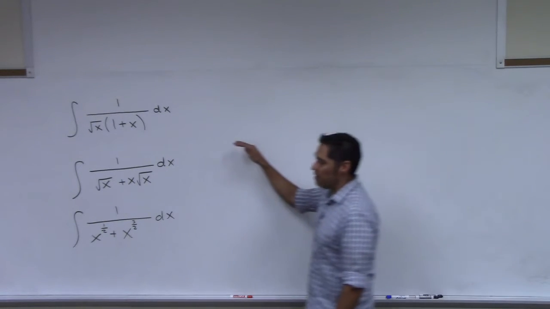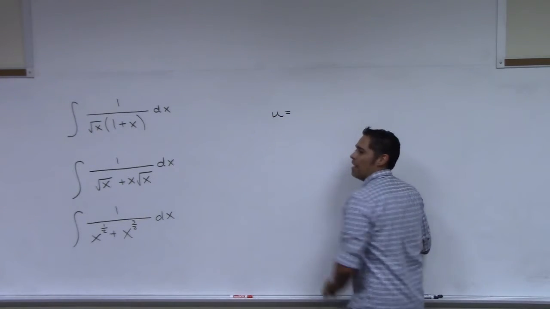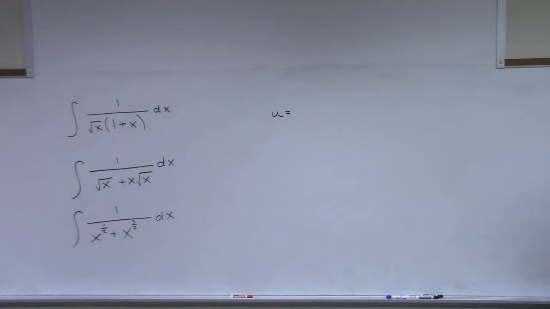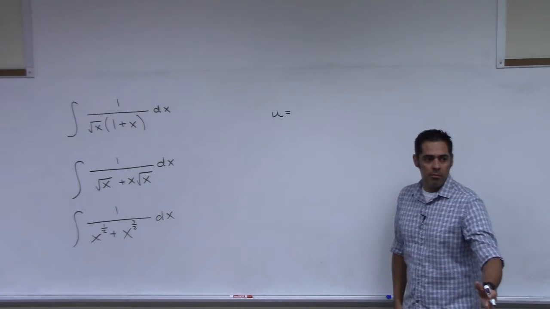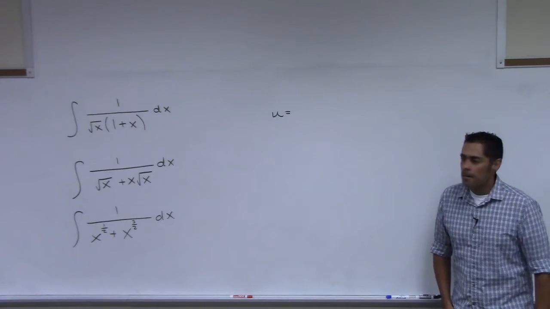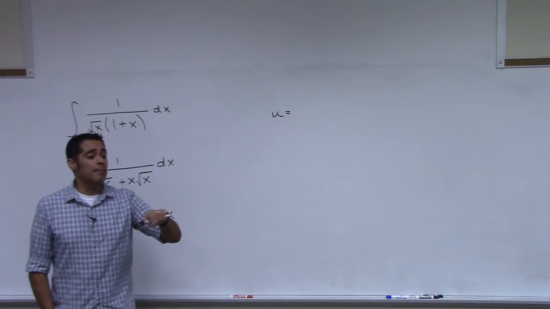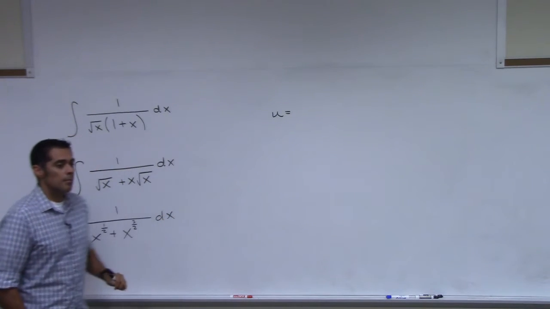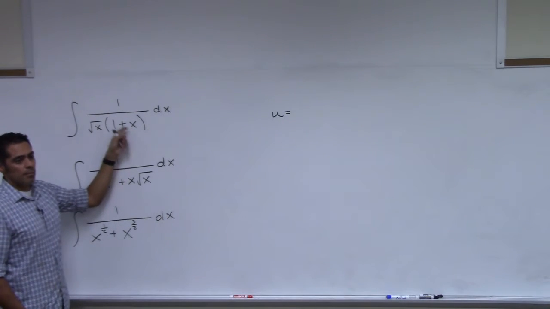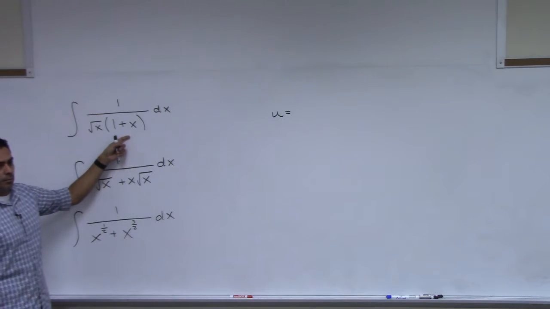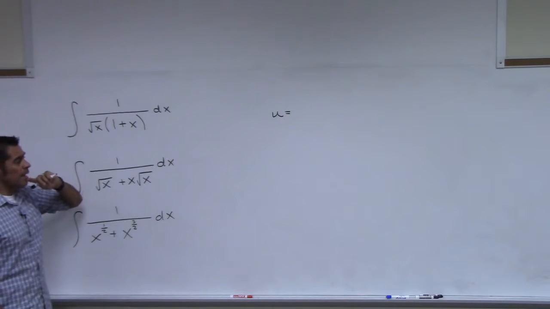All of these expressions are exactly the same, right? Okay. Nobody's willing to take a swing at it. What I mean is, give me a u. Somebody's got to give me a u here. I'm thinking about putting the 1 plus x in the numerator, but making it to the negative 1 power, and then taking the derivative. Why do you want to put it in the numerator? Since the equation is technically 1 over the square root of x times 1 over 1 plus x, I'm saying make 1 plus x to the negative 1, and then I don't know. Yeah, you could try something like that.